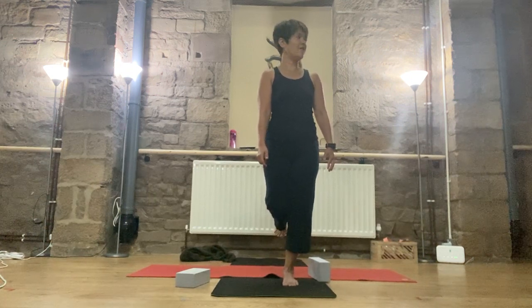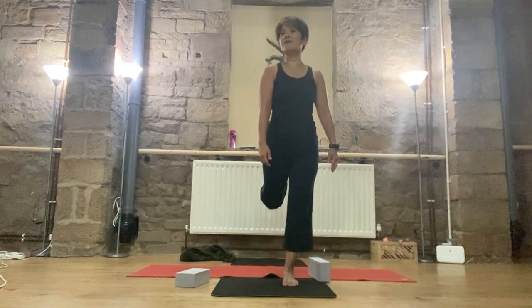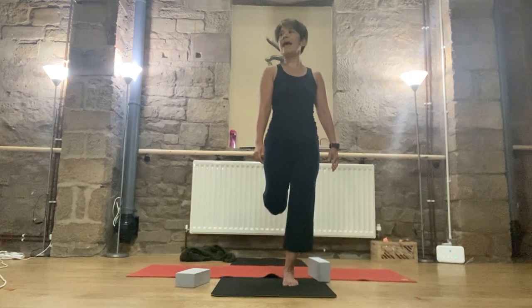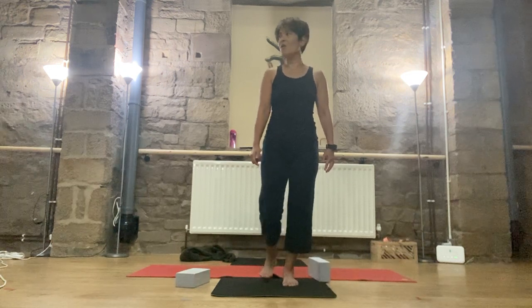Inhale, bring the knee back, flex the foot. Exhale, point and press back. Inhale, flex and lower. Exhale, point, draw the foot towards your bum, press the knee up. One more time. Inhale, exhale, point and press back. Beautiful. And then lower down.